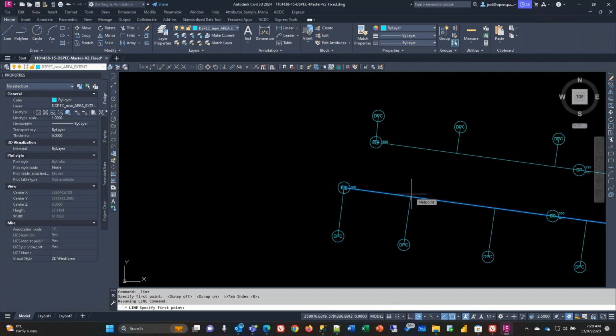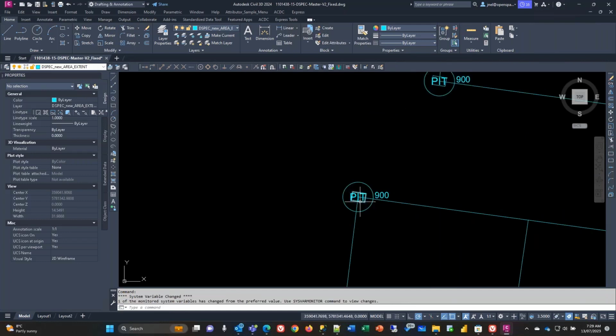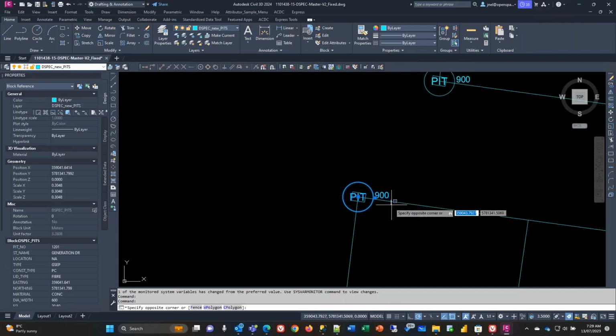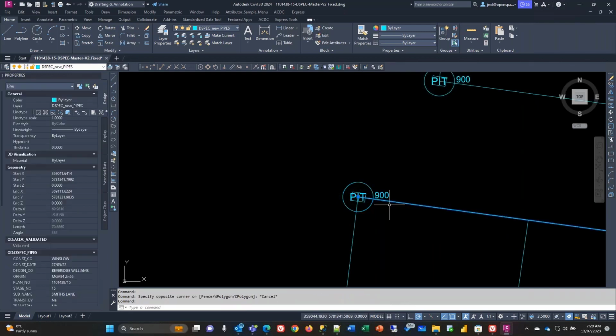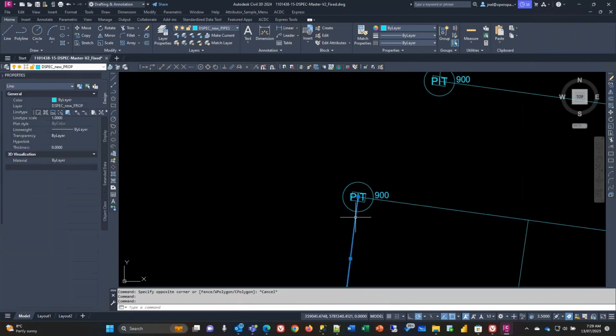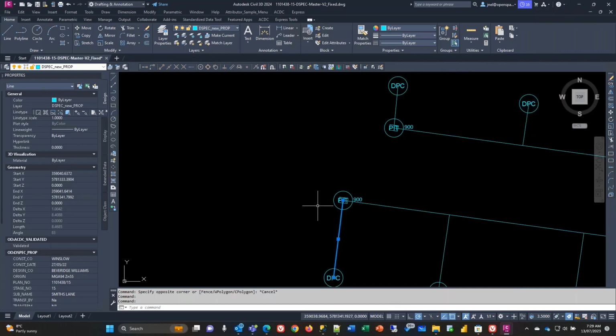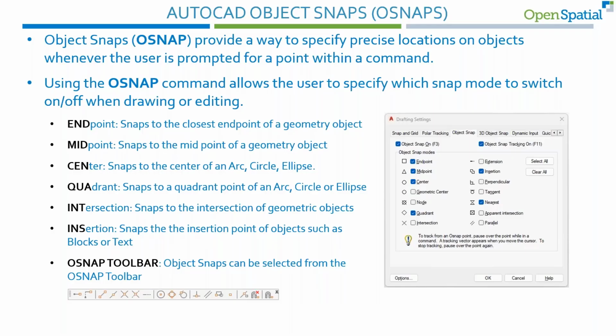Now, what you'll see is I've got entities on different layers here. So that is on the pitch layer, that is on the pipes layer, this is on a property connection layer, but you can snap to any of these entities that you work with. So you've got a lot of flexibility in how you want to work with it. So that's in terms of how you work with snap modes.